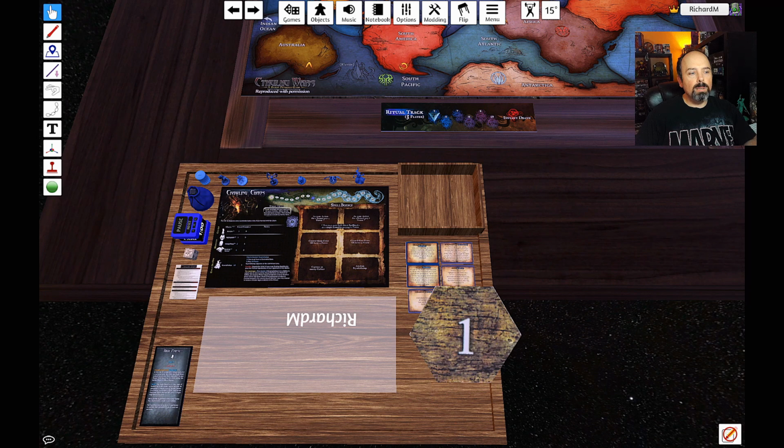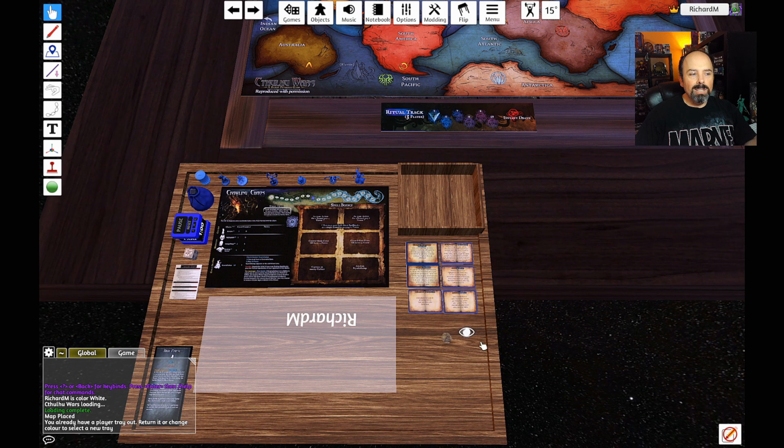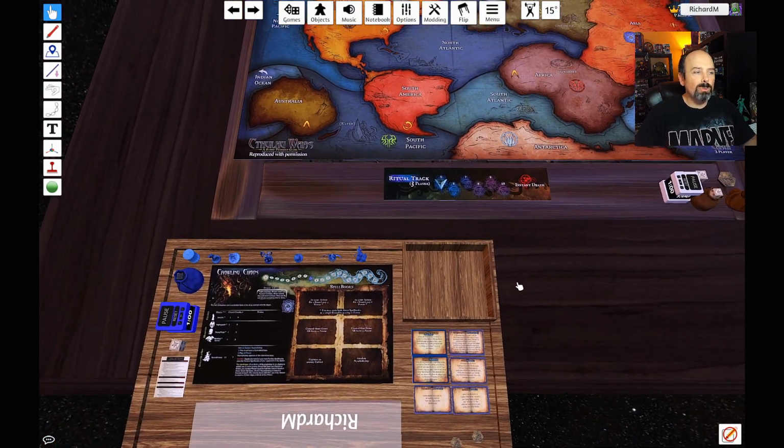So that is amazing. Now see this eyeball here? This is so other people know that you're looking at it. So there's no way to cheat. Well, I mean, I guess you can cheat if people aren't looking, the same as you can in real life, because this is a simulator and it's not an actual game.